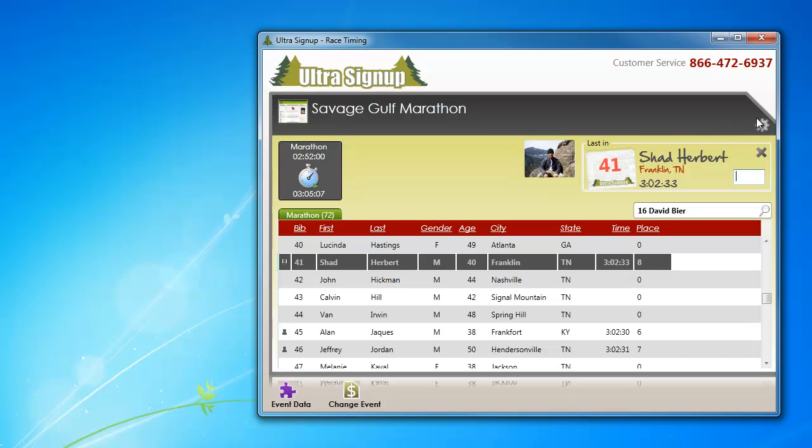Okay. One of the things I suggest is doing a data backup. If you have a thumb drive, it's a good idea to do a local backup, put it on your thumb drive, that file then can be used by us at UltraSignup to retrieve data in case of a catastrophic accident or failure with your laptop. It's not common, but I've seen it before.